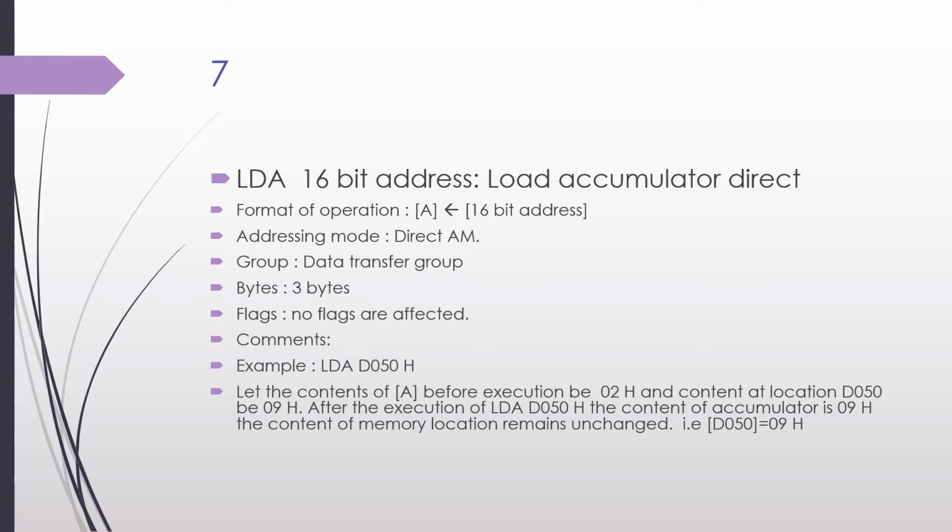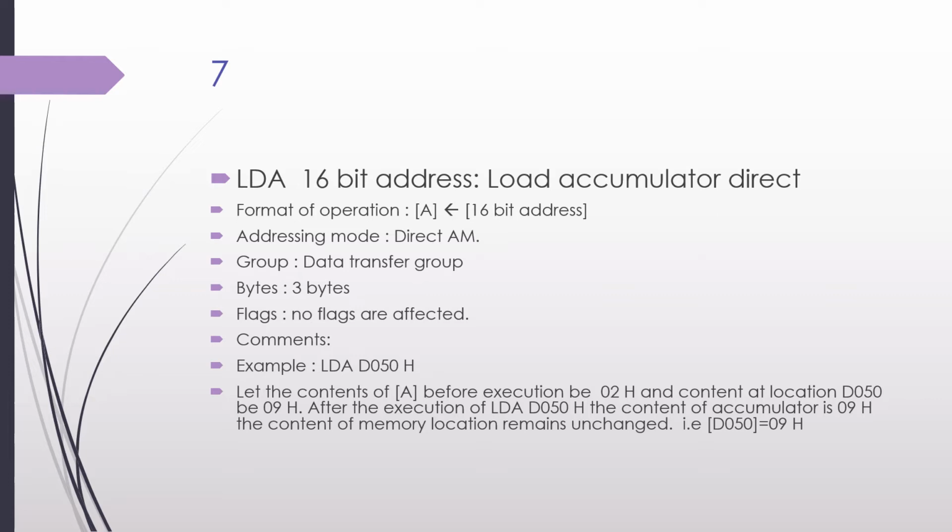Now here LDA 16-bit address is load accumulator direct. Means load accumulator with the contents at the mentioned address. Whatever is the mentioned address, at that location some data is there. That data is copied to accumulator. So that is the format. It is taking the data at the mentioned address. As we have mentioned the address directly here, the addressing mode is direct addressing mode.